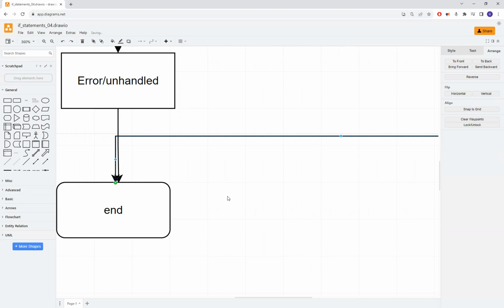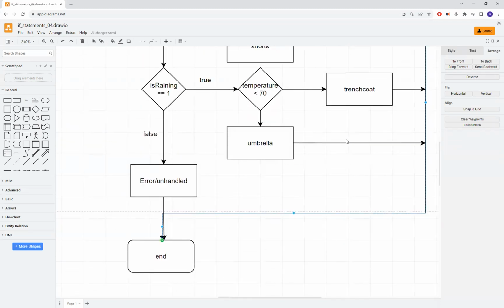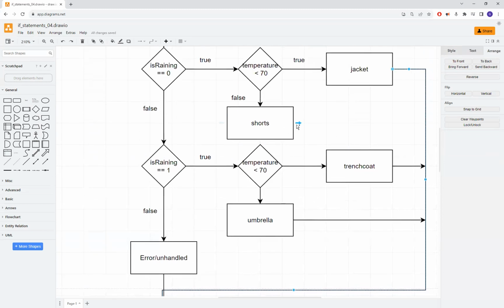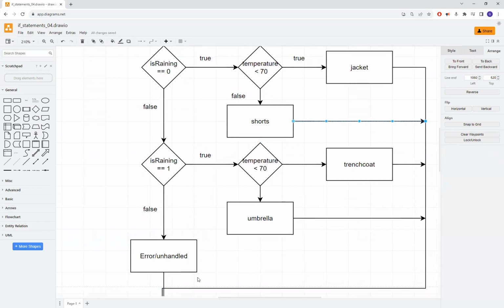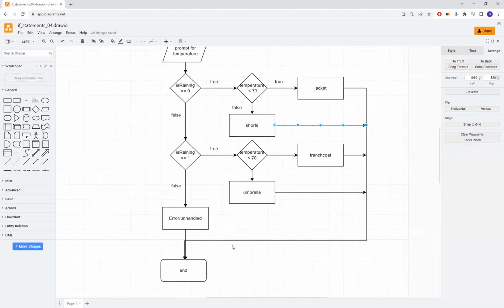All right, so anyway, at this point, rather than just playing with it to make it look a little better, you'll see that I just need to make sure that all of my results, or all of my paths, come back to the end of our function. Now, this is not going to be the only time that we're going to see flowcharts. We're going to do this for a couple of our projects, as well as I'm going to show you how to do it for one more if statement, for that flat if statement structure.